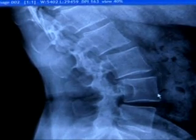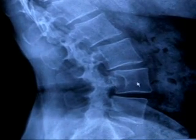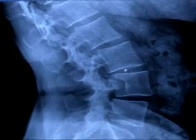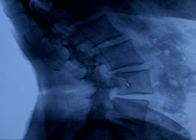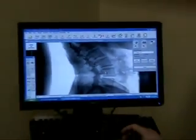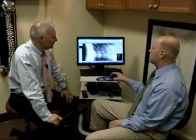So before we would say, oh, this patient may just have a slight what we call spondylolisthesis or anterolisthesis, or slippage forward of the vertebrae. But what's causing that? In this image, we can actually determine by inverting it, we see a significant whitening here, and that would indicate a soft tissue tumor that's growing out of the spinal column and around. So we can send this patient to a neurosurgeon or for an MRI and get some other imaging, which we may not have done in the past, because we would look at this and say, looks pretty normal to me, other than a simple displacement of the L4 vertebrae.